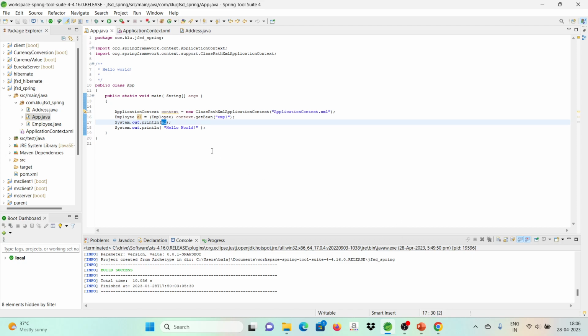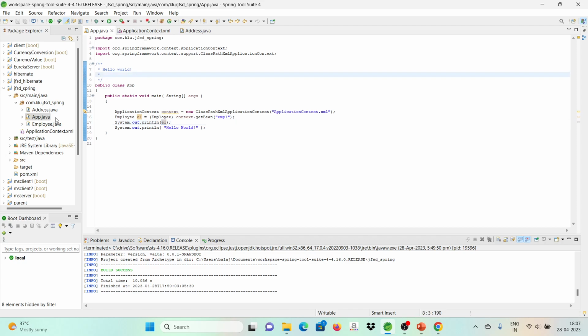That means in the stack, E1 will be stored, right? So that stack memory, that box, will have some address. That address value I will be getting. If you want to get the actual values of E1 fields, you have to override the toString method so that it will give you the actual values.